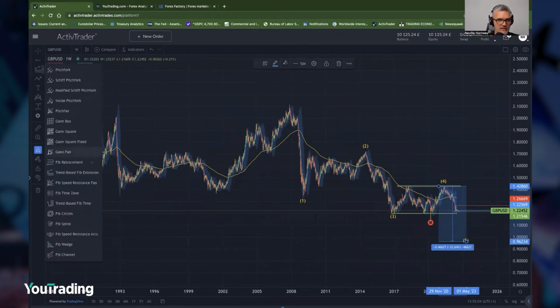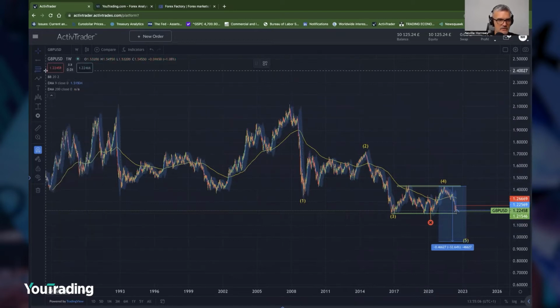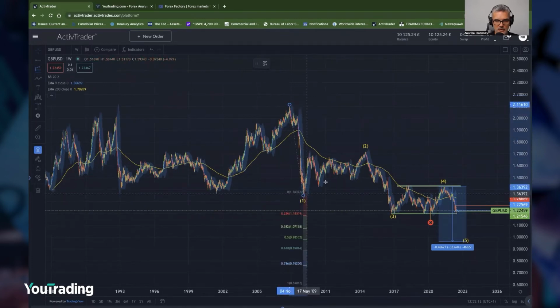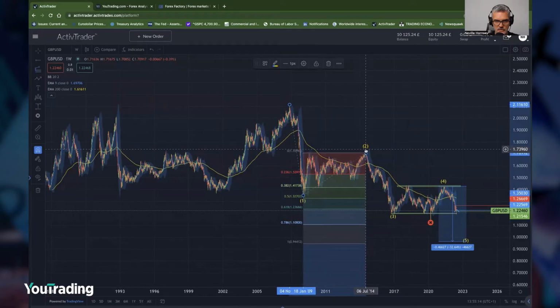If we were to look at a Fibonacci extension tool, so going to trend-based fib extension, go from the top of wave 1 to the bottom, then up to the wave 2 termination, you can see a measured move obviously takes us down to 0.94. And I've just said that we don't really want to see this level here get tested. So somewhere between 1.1 and parity, I'd imagine wave 5 would terminate.